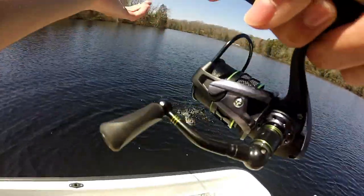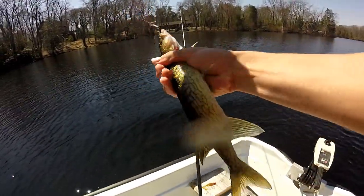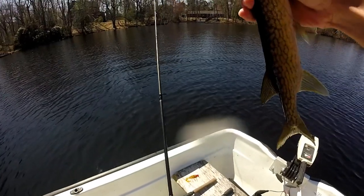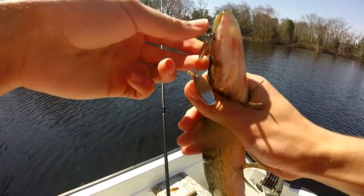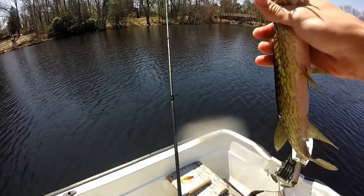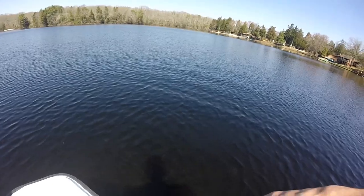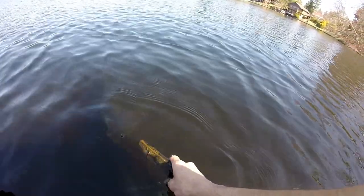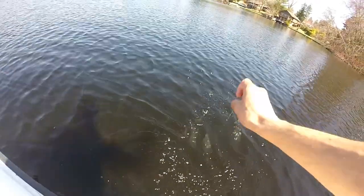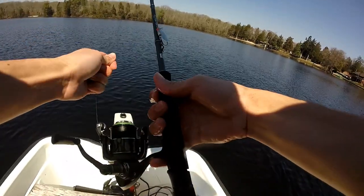What is this? Is this a bass? No, it's a pickerel. Alright. Second fish on that spinner. Another pickerel. Look how you choke that, man. Oh, sorry, buddy. Yeah, I think I'm gonna need pliers. I don't know what number it is total, but average size pickerel. There he goes. Alright. I know this bait does work really well, so I'm going to go ahead and put it down for now. I may come back to it later.